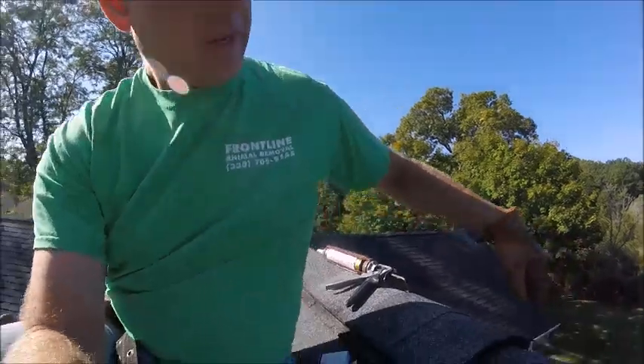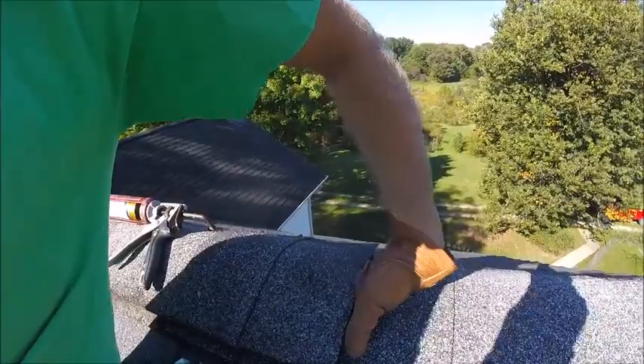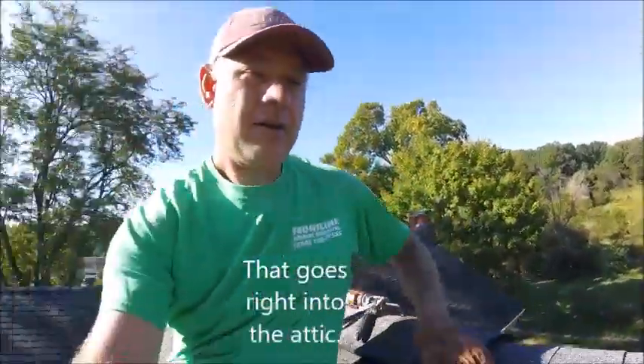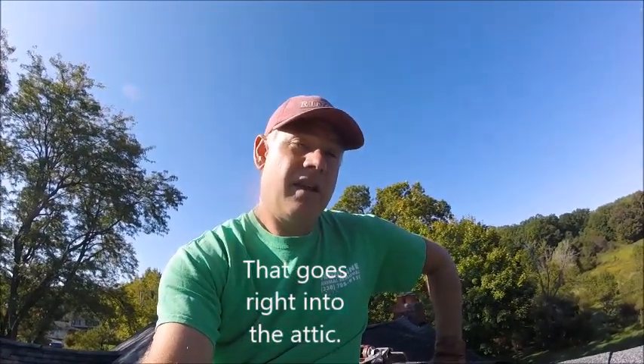The second issue with durability is mice. Every house gets some mice in, and up here is a prime example. This is a ridge vent right here — I can stick my hand in. The reason I can stick my hand in is because the mice have chewed up all the spray foam that was applied here. There are a couple other spots on the front of the house where mice have chewed holes through the spray foam and the bats have gotten back in.